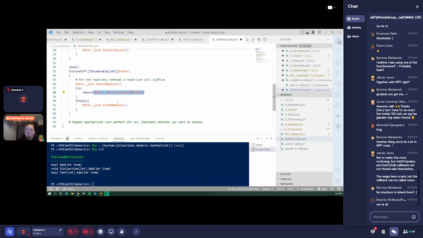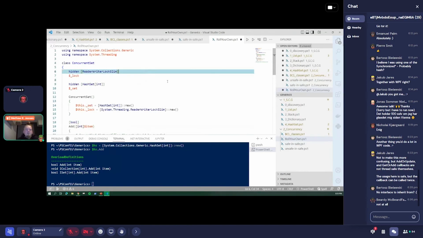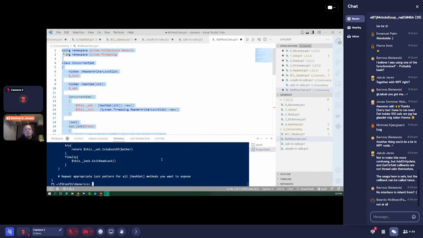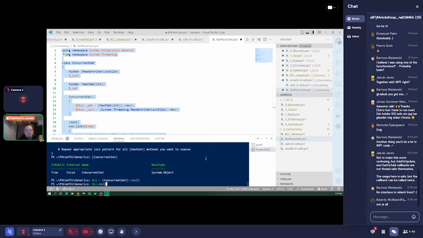And then in the finally block, again, super important to place it in here, exit the lock that you just entered on the same thread. As soon as you do this, we can try and execute this. All of a sudden, I have the add method that I generated. Let's just get member for this. You can see it has the add member, exactly the same signature as the set I was using.